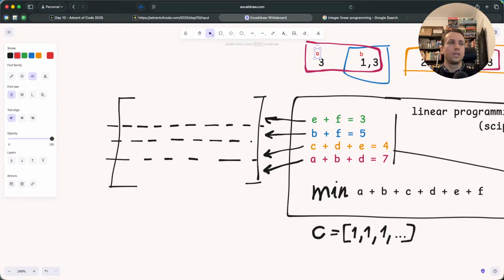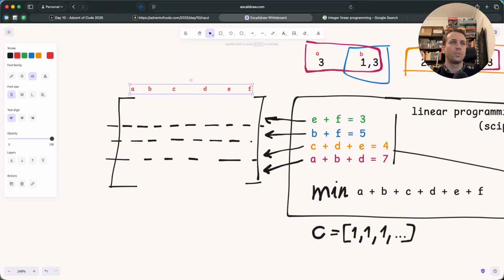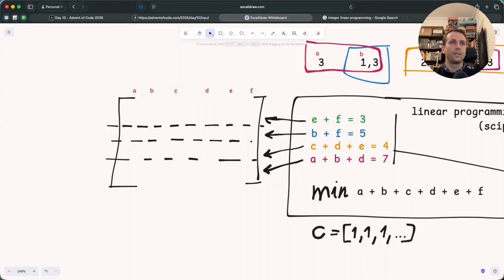So let's do this. Let me write it here. So A, B, C, D, E, F. You need 6 columns. I know these are not evenly spaced. Please let me be. And now what you do is you look for each row, you look for the variables that are mentioned.